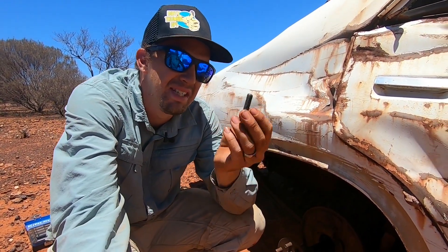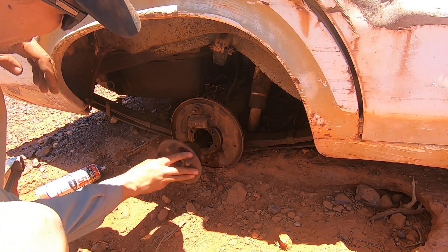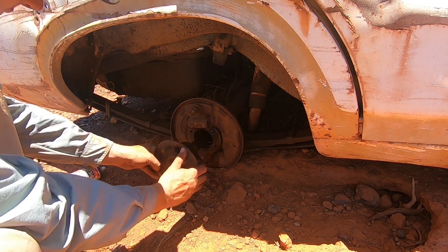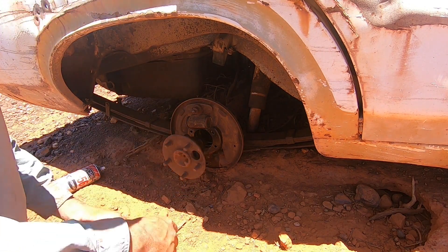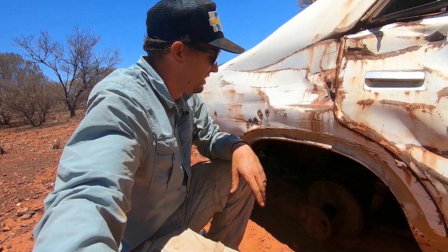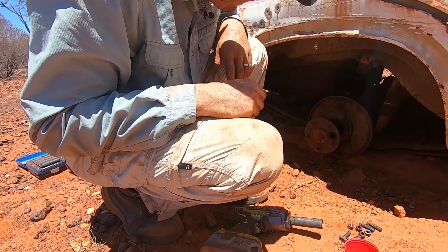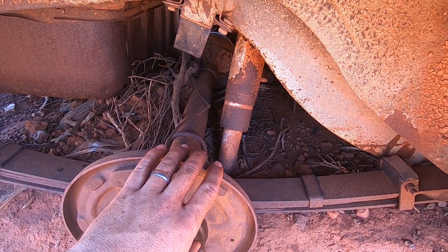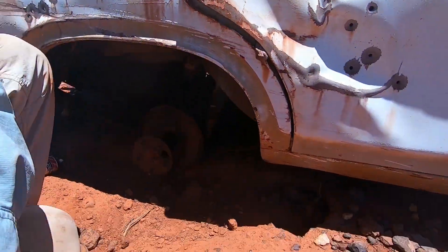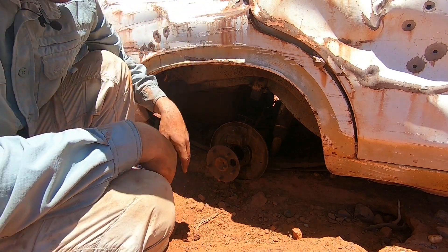This is my face of frustration. The studs came out very easily — so did the bloody axle. Never have I pulled an axle out of a bush wreck and it just popped out — every time I've had to use a car to yank the thing out. Let's just use the dodgy ones we found in the dirt and see how they go. I'm both ecstatic and frustrated at the same time. Also finding it really common that a lot of these old cars are riding on air shocks — at least three I can recall. It's got extra leaf spring support on the rear too. Anyway, it's hot — let's go get this done.